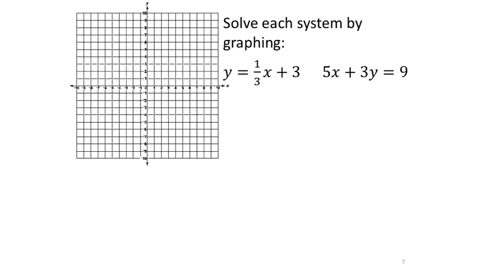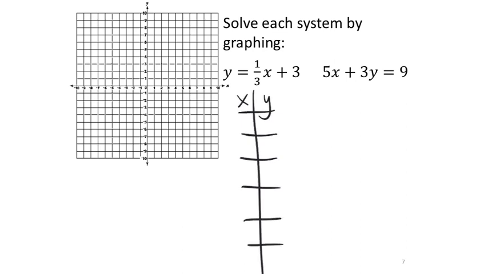All right, if you still need more time, please pause the video, but I'm going to proceed as though you are ready. So, again, I'm going to do this with inputs and outputs, x's and y's. And then we'll find corresponding values as we go. And the nice thing about this first equation, which I guess I'm going to call my red equation, is that if I put in x values, if I do inputs, I get direct outputs. For this one, it's going to be a little different. We'll show that in a second.